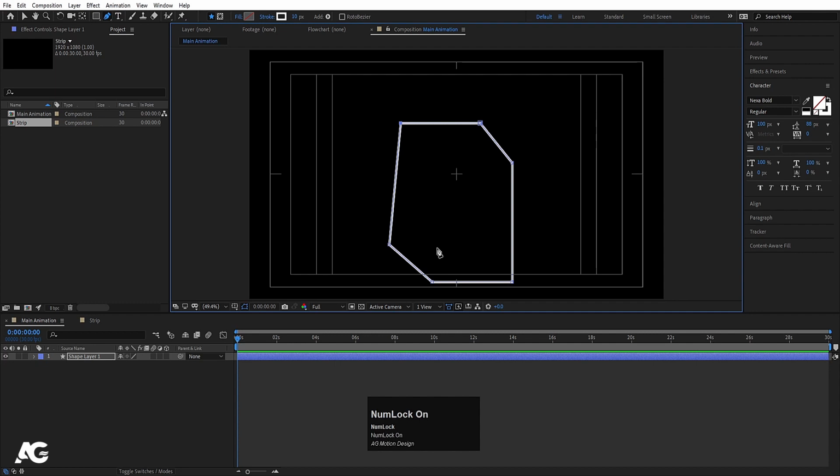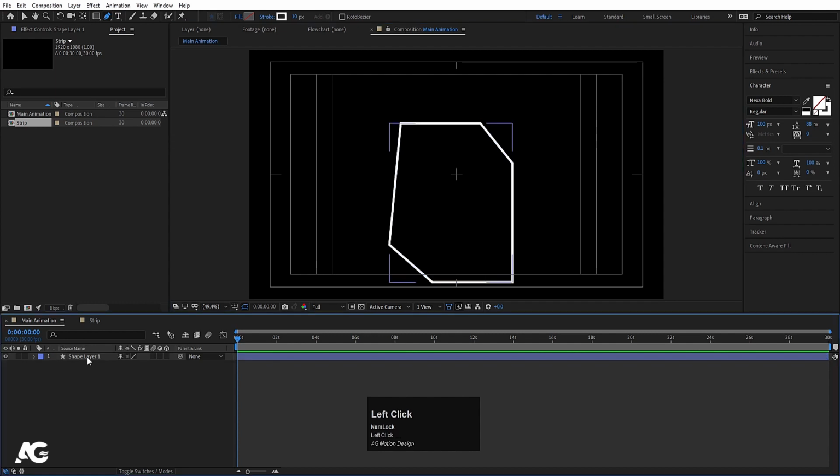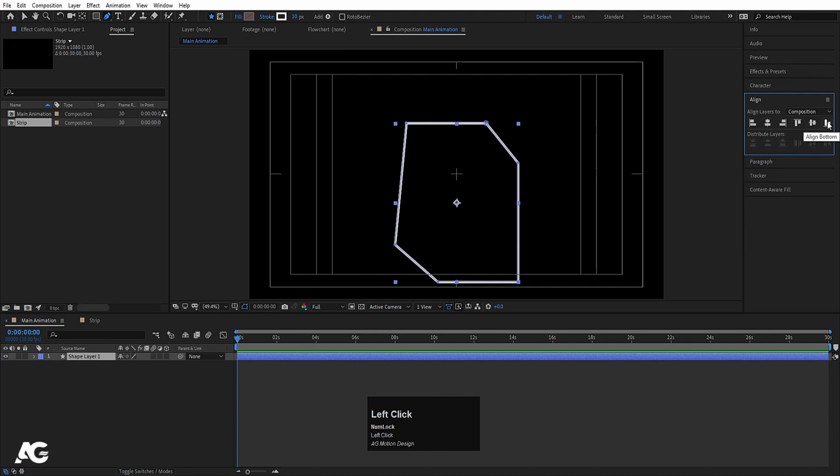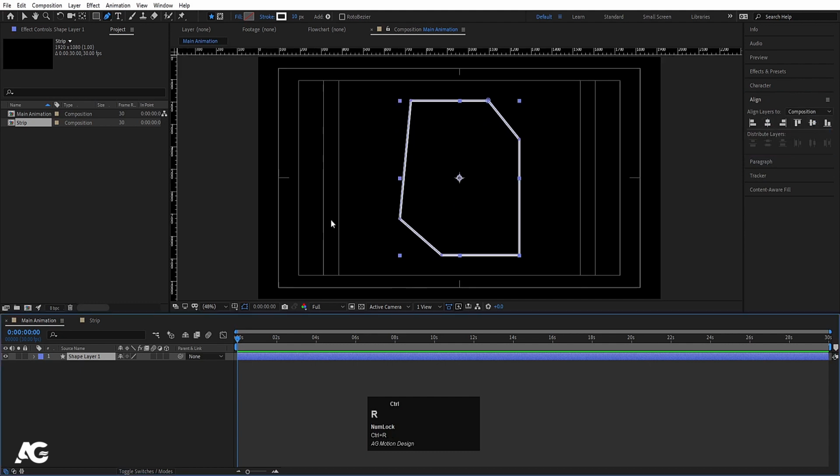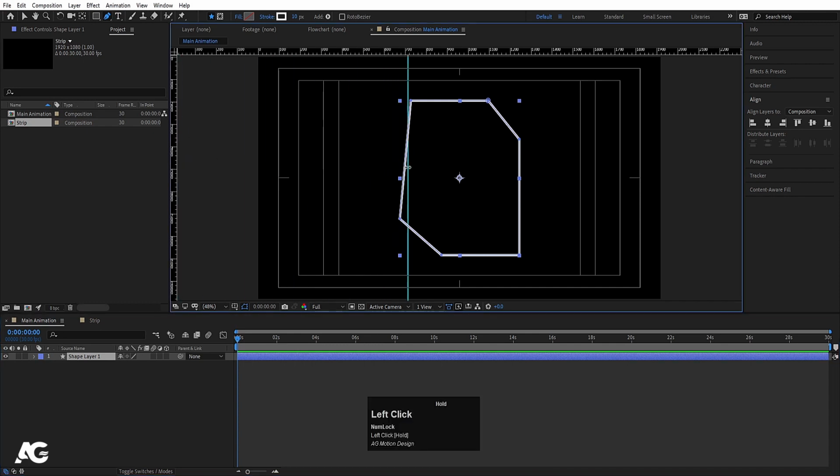Now as you guys can see, this shape looks quite weird, so we will fix that. Select this shape layer now and press Ctrl Alt Home to align the anchor point to the center. Go to the align tab, align it horizontally and then align it vertically. Now press Ctrl R on your keyboard to select your grid tool, and we will enable this line over here. Now we have to adjust this line according to this line, so I'll select this point with the help of the pen tool, or you can do that with the selection tool also. Select this line and with the help of arrow keys I am going to adjust it like this, and then I'll move it somewhere around over here.